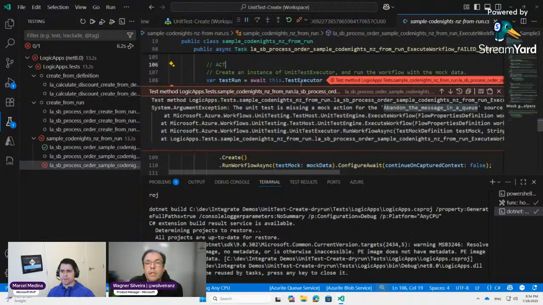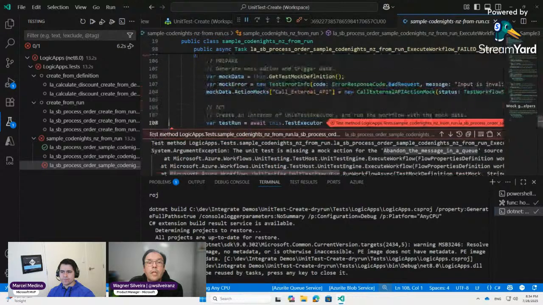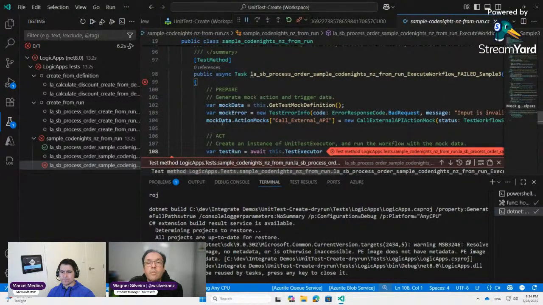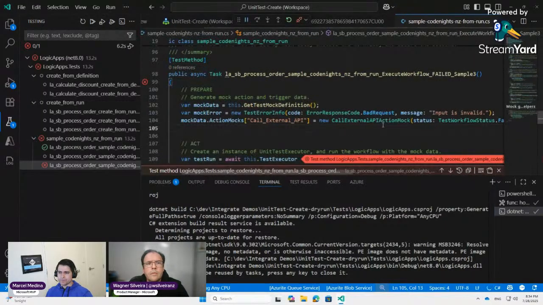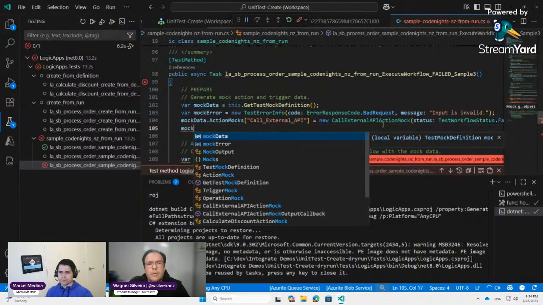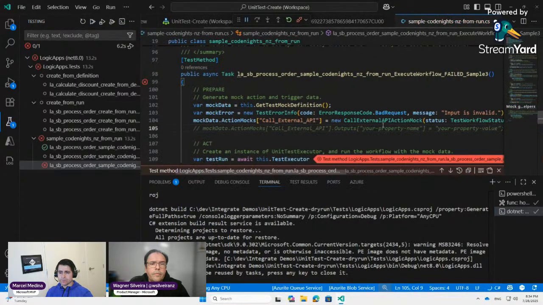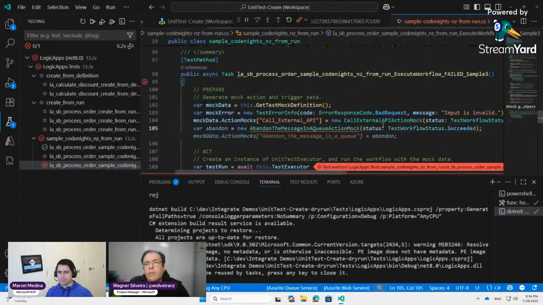We could come and just create that mock object and add it to the mock data, right? I could do something like for abandon equals new abandon message in the queue, test flow succeed, mock data equals abandon.